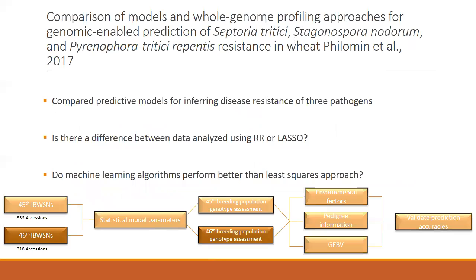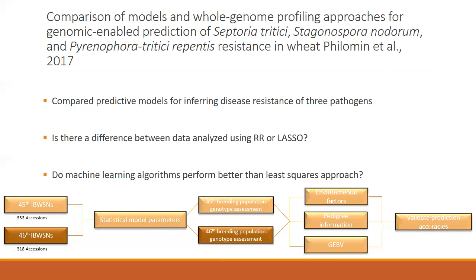Using our short crash course in regression analysis, let's examine a case study. For this study, the authors tested predictive models for disease resistance using two separate wheat lines developed by the International Maize and Wheat Improvement Center. The varieties developed at the center are referred to as the 45th and 46th International Bread Wheat Screening Nursery stock. The data network consisted of plants grown in fields across Mexico and several locations globally.